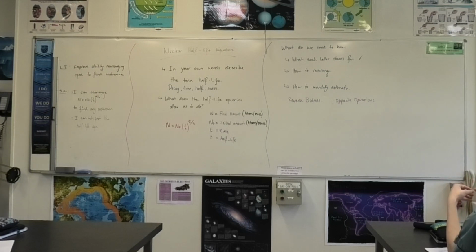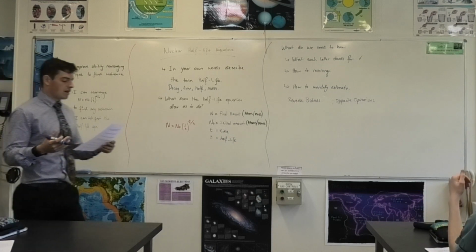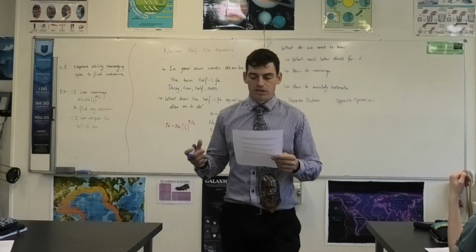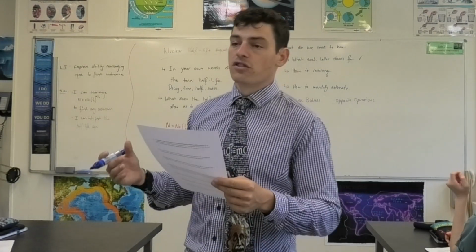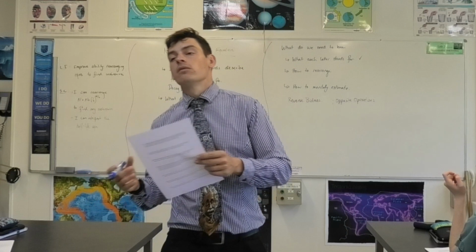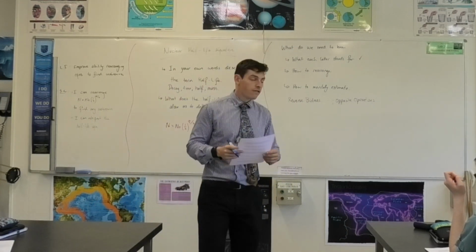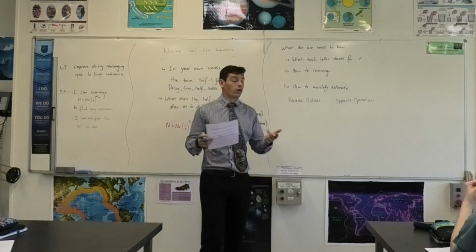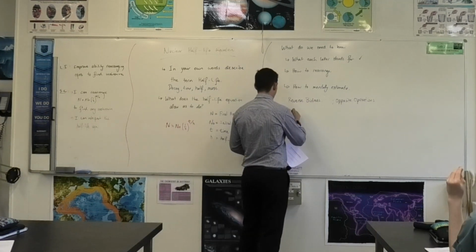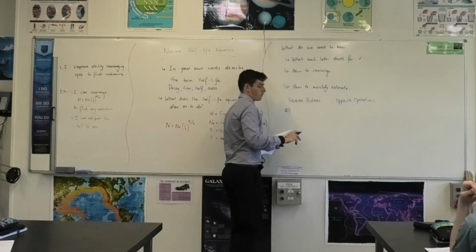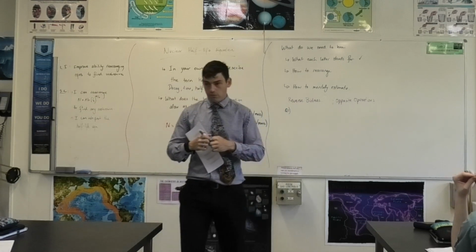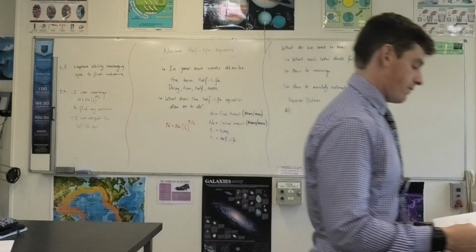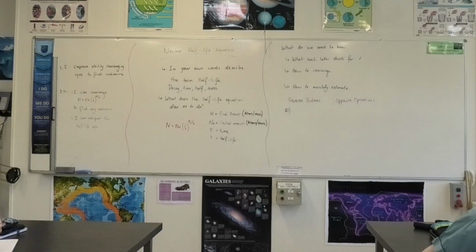I'm reading this question here. How much of a 100 gram sample of gold-198 is left over after 8.1 days if its half-life is 2.7? Identify what variables you can find in the question. Very good. So identify what I have and ask yourself, what do you want? What don't you know? So let's write down what we have in question 1. I'll give you 30 seconds to do that by yourself before I start going. Ask yourself, what do you have?